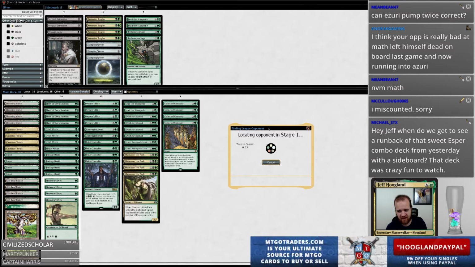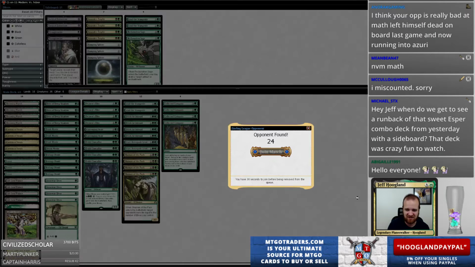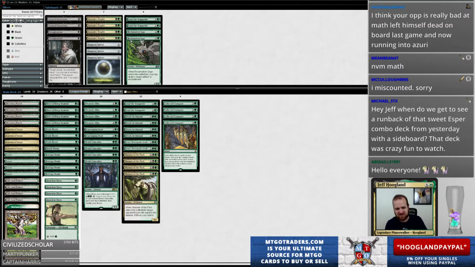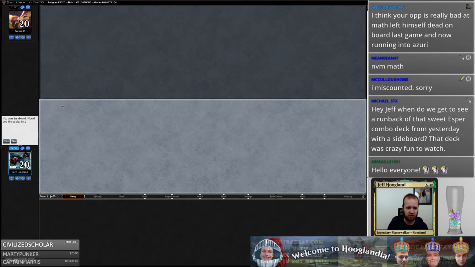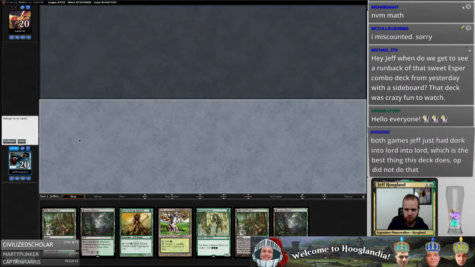We get to see a run back of the sweet Esper combo deck from yesterday with the sideboard. I mean, everything works the same here, Michael Sticks. I haven't put thought into a sideboard for that deck. The person that submitted it originally said they were going to work on a sideboard and possibly resubmit it, but standard works the same way as modern here. So we've got a deck queue for standard, and I'm basically just working out of that.